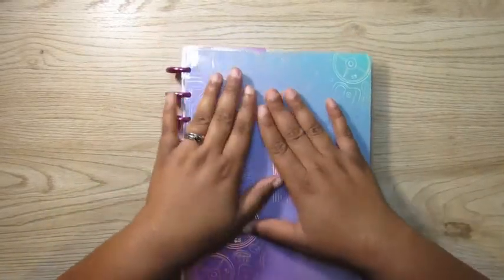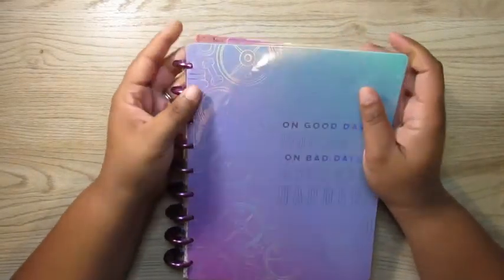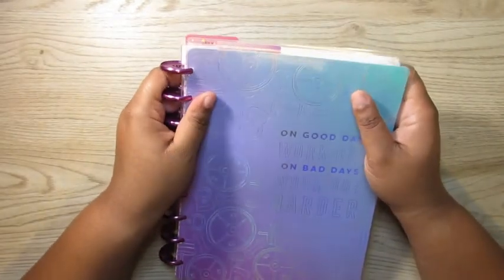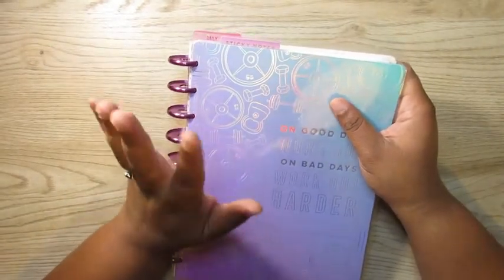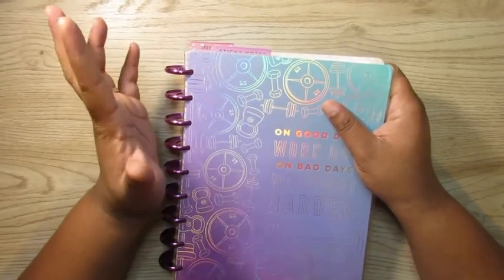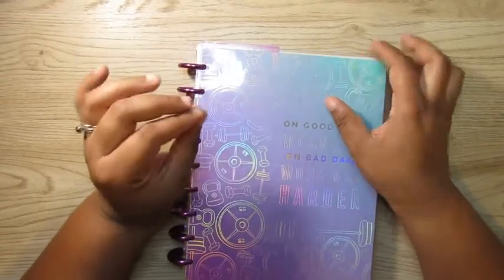Y'all know fitness is a struggle for me, but it's all about progress. It's all about looking into and tracking my habits, and seeing where I can improve and seeing, you know, what kind of triggers I'm having.